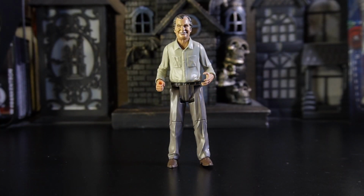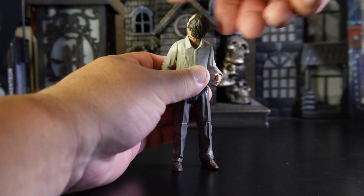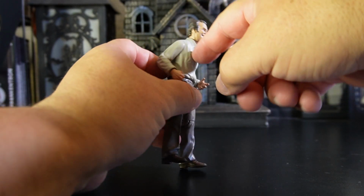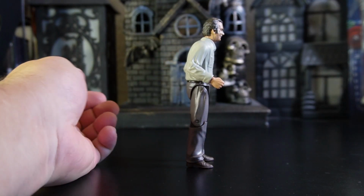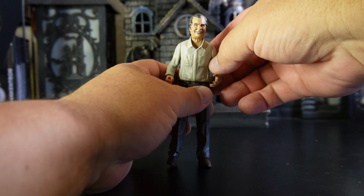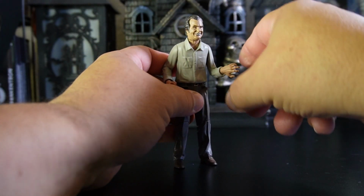All right. So here we have the cook. So the head will go around. Obviously you could get the head to go around. It does not go up and down. It's just on a single joint. He's got his little hunch over because that's just the way he is. Even if you try to stand him up more, it's just the way he is. Okay, the head won't go side to side, but his arms do go up and around. He does have movement in the hands.